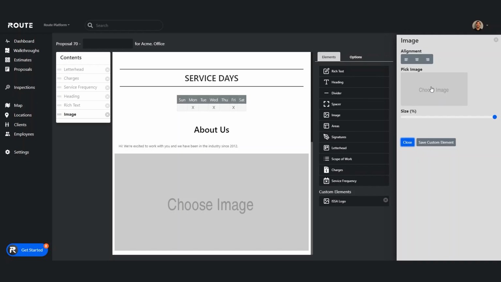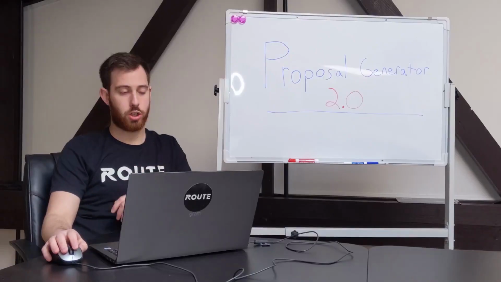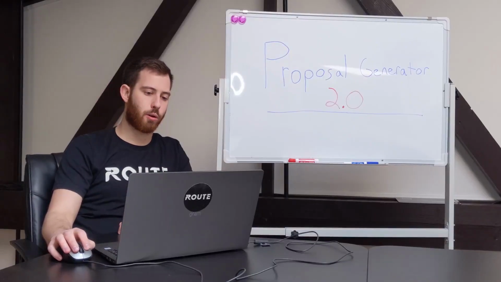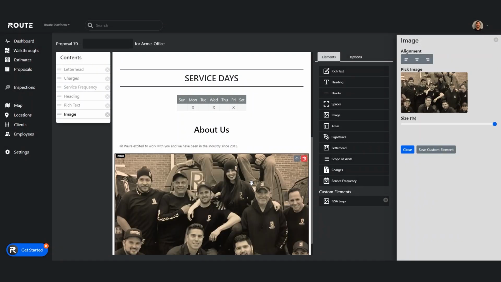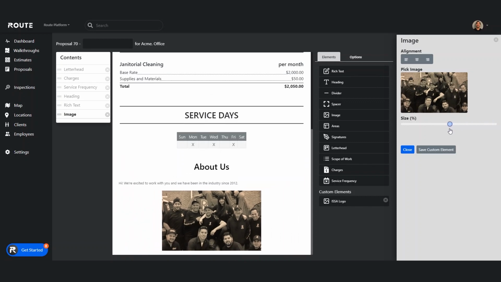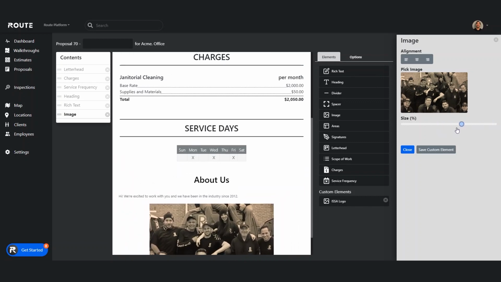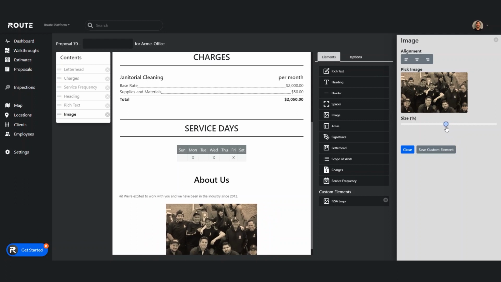And then on the right, I'm going to select my image by clicking on Choose Image, find the photo of our team, select open, and then from there I can crop the image if I need to. So we'll get a nice little crop right here. And if you need to adjust the size of the image, you can use the size percentage slider, again, right where you chose to select the image. I don't want to make it too big. I think that looks about right. And if I need to change the alignment, I can do so as well at the very top.